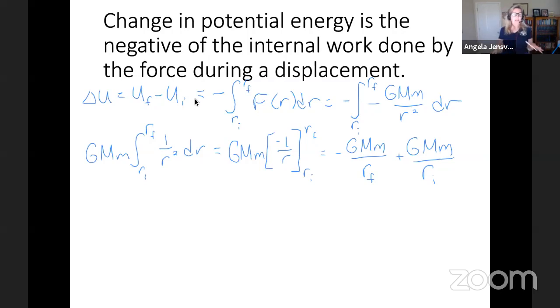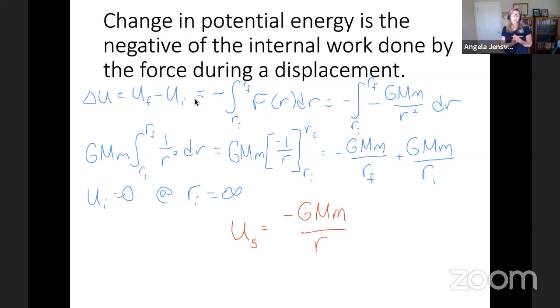Okay, same story here. It doesn't matter where you put potential energy equal to 0, but I think the easiest way to do it is to choose the potential energy equal to 0 when the force is 0. So we're going to say U initial is 0 at R initial equals infinity. Our arbitrary choice for having potential energy 0 is at R equals infinity, which means now we can write our expression at any point. The gravitational potential energy is negative GMm over R.